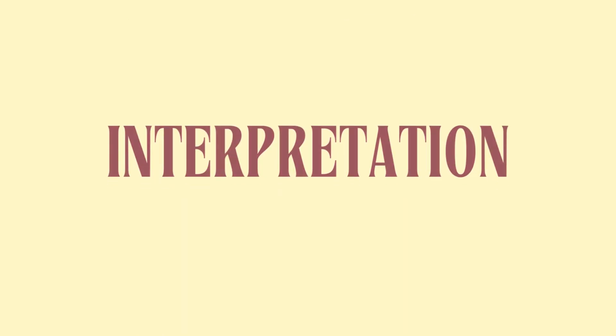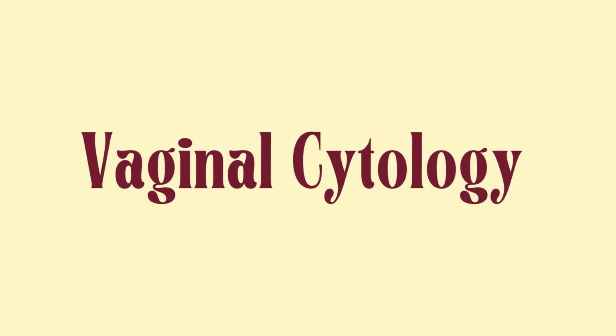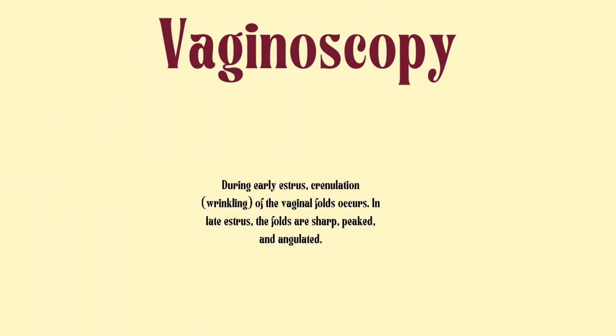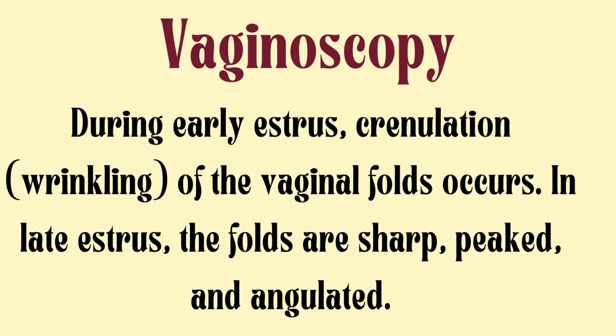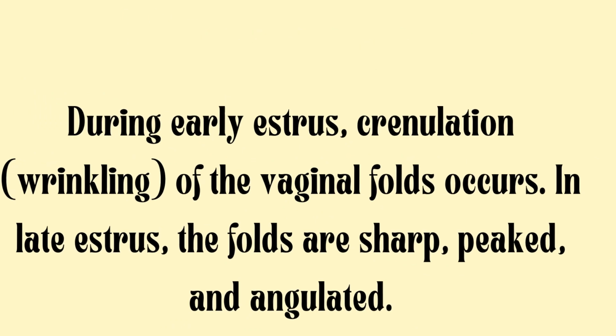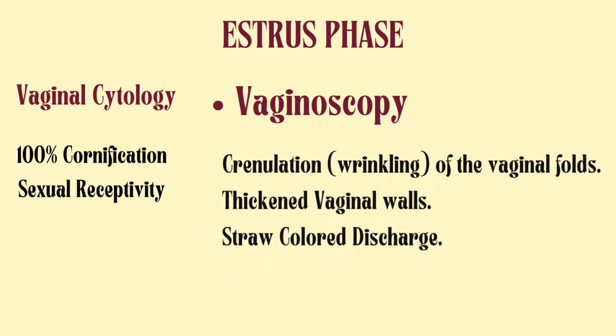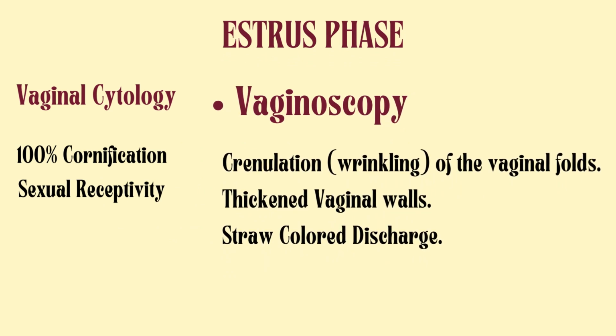At the time of estrus. Vaginal cytologic examination. Imprecise indicator of fertile period. Cornification of vaginal epithelium with clear background usually coincides with sexual receptivity. Vaginoscopy. On vaginoscopy, edematous vaginal folds will appear until LH peak, then vagina become pale with slight wrinkling, crenellation, as edema decreases with estradiol decline.